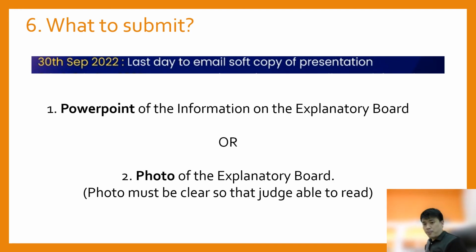But if the board is shown this way, the judge will find it very difficult to see all the data, all the findings, all the background. It is very difficult to read through Zoom or Google Meet. It will be blurry. So the judge needs the information before the online judging, the first round judging. You can send either a PowerPoint or a photo. Snap a photo, make sure everything is readable, so that the judge can read first before we judge your student.